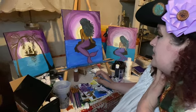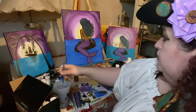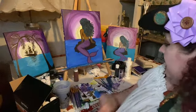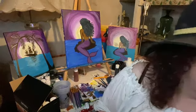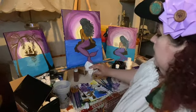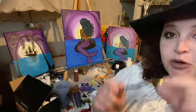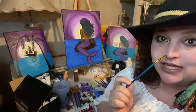I'm going to, I think, add some more detail with the smaller brush to the hair, and then we'll be done, because I think we've reached just about 9 o'clock, and I just broke my brush. That's cool. Whoops. So many messes today. It's broken. This was the one I liked the most.